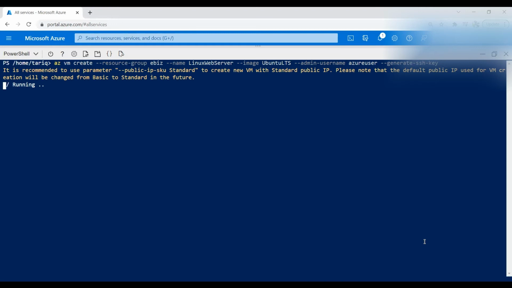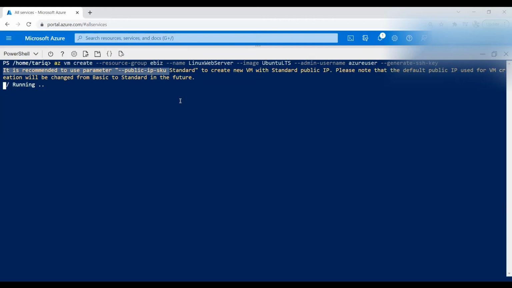And here you can see we get an option. It is recommended to use the parameter public IP. We will definitely explore all these public and private IP options and storage options in coming episodes, but right now we are just going to explore how we can create a simple Linux virtual machine on the platform of Azure.